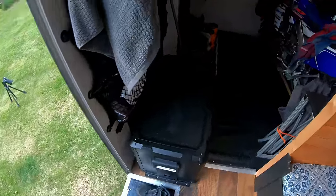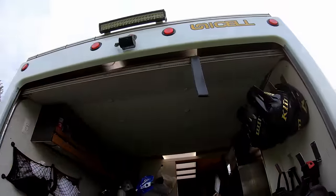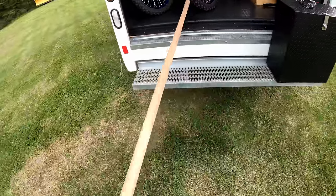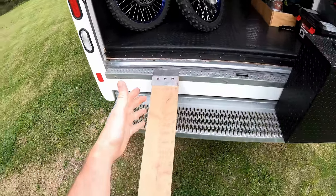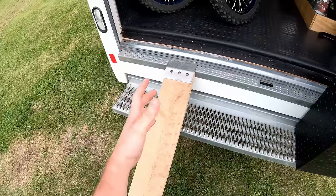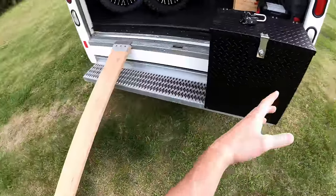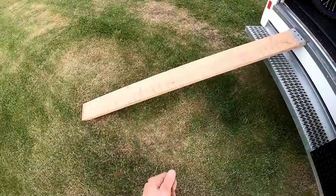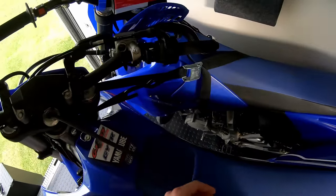Time to show how the bikes are unloaded and reloaded. The rear door lifts smoothly and effortlessly. The ramp is a simple wooden plank — everyone gives me a hard time about it, but it's skinny, lightweight, cheap, doesn't rattle, and nobody wants to steal it. It's also multi-use: a traction mat if you're stuck, a pry bar for leverage, or a fulcrum — I actually used it to help a woman whose toy hauler fell off her truck.